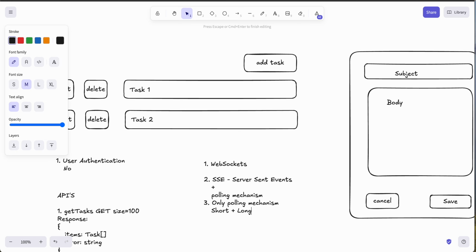Again, we were using user session ID in order to implement the design for this page. You could also use authentication.